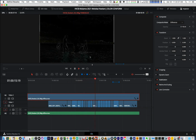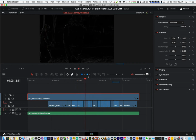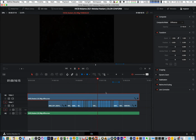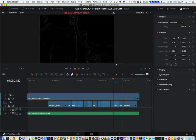It looks like everything's aligned. There's a little tiny bit of difference. You can see little white edges, only because of the difference in compression. Those are the little differences. As long as you don't see huge areas, big chunks of white or bright areas, which shows that the clips are not aligning, then it's not a big deal. You can see these things on the edge here because there's black bars.